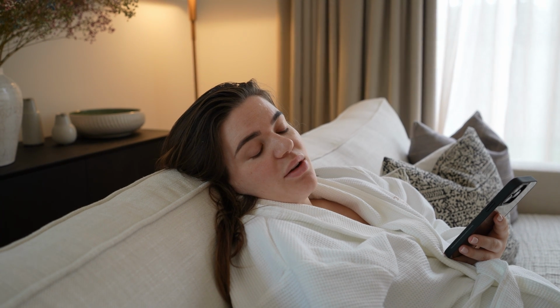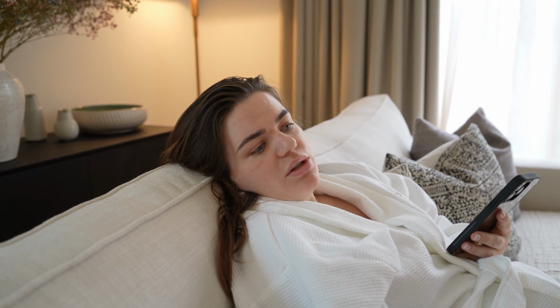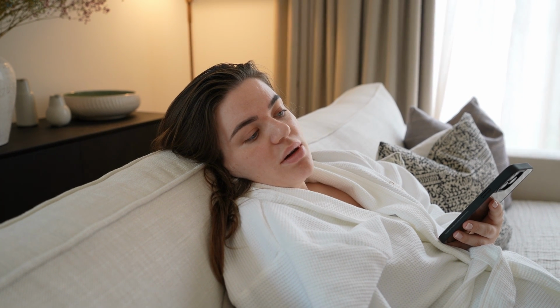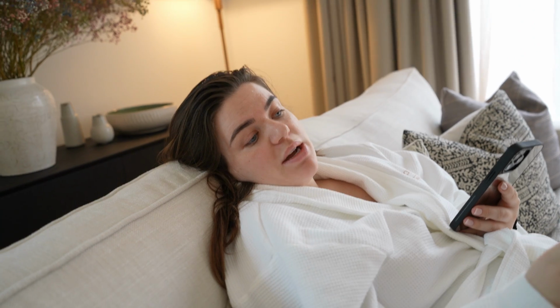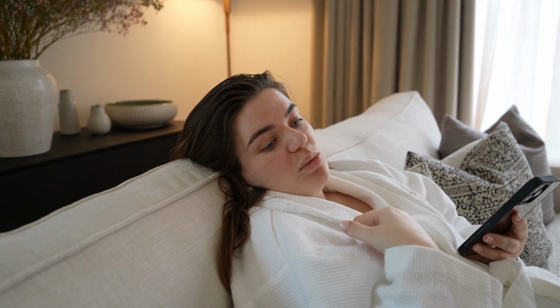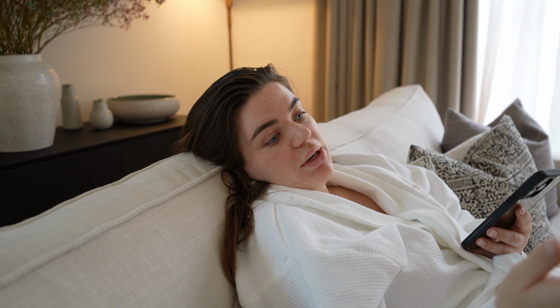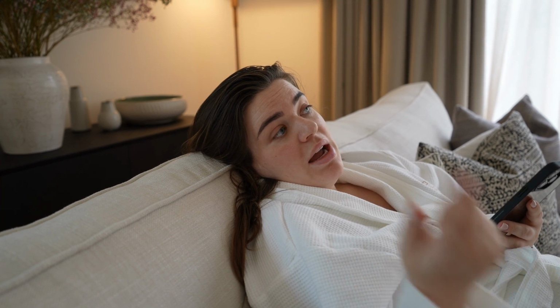And I think I'll get a few of these questions, so I'll answer this as well. A lot of people say, "Oh, don't you need to be induced because you're an IVF pregnancy?" But actually, I think sometimes it can depend whose care you're under. When I've spoken to my midwife, she said there's never any rules. It's your body, it's your choice. If you want to be induced, you can make that choice. If you don't want to be induced, you can make that choice. So actually, I could have had the baby and been induced on Monday.